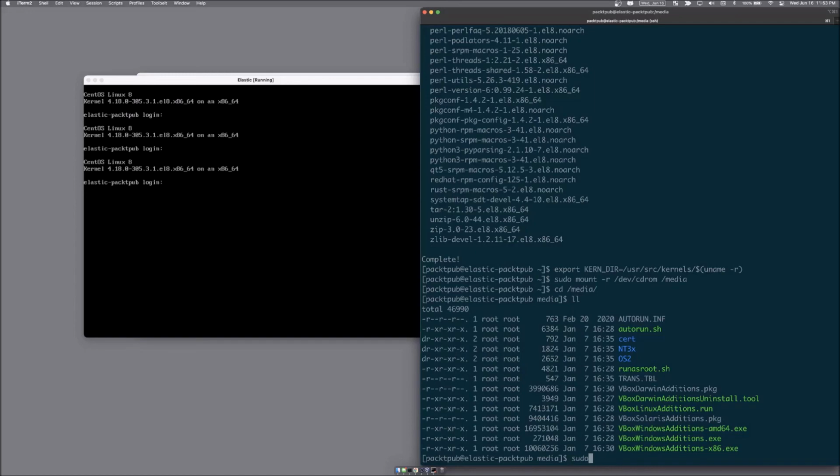From here, we're going to run sudo vbox linux additions.run. If we're on a Windows machine, which we will be later, we will be running the VBox Windows guest additions.